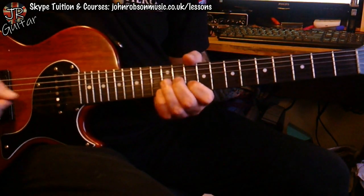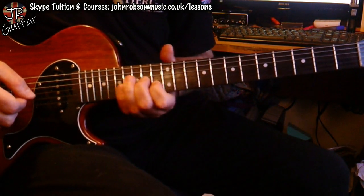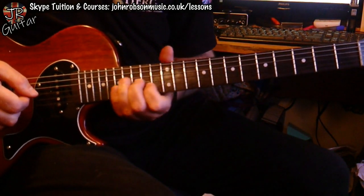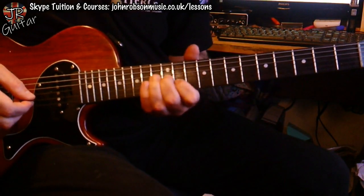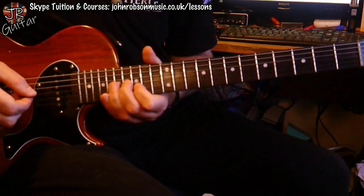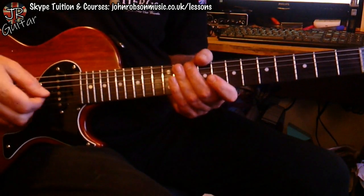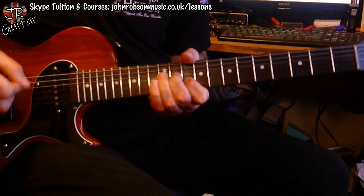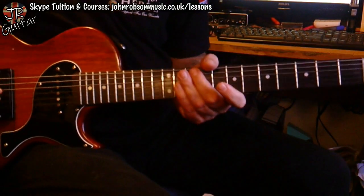And just treat the tab as a guide really here, because it's just a case of moving that shape up one fret at a time until you're there, and don't worry about how long you spend on each individual move, each individual fret as you're moving it up. So that kind of thing, basically.